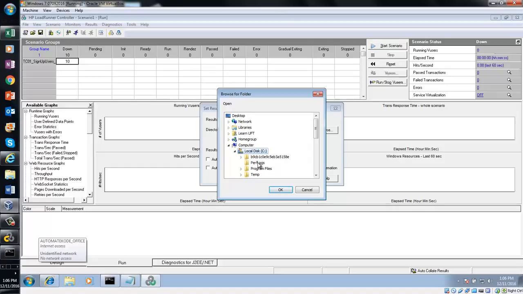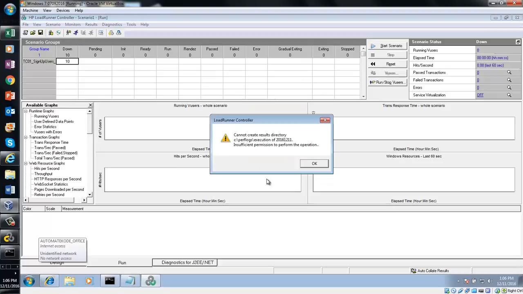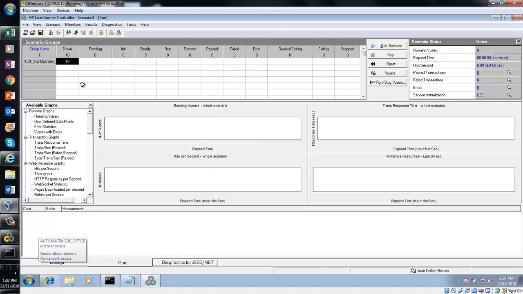I'm going to create my result directory in perflogs. Can you see perflogs? I'm selecting this folder and I'm going to put, let's say, execution of 2016, and what is the date today? 11, and 12/11. Okay. Permission. Okay, that's fine. I'm going to create the result directory somewhere else.